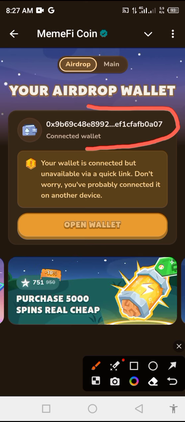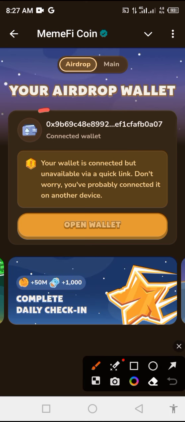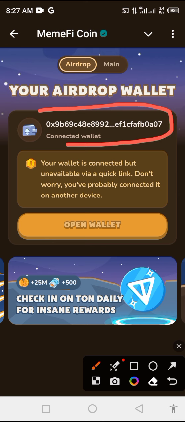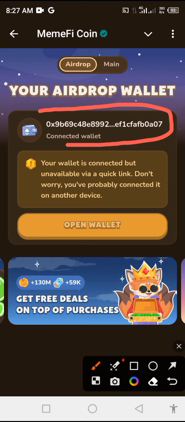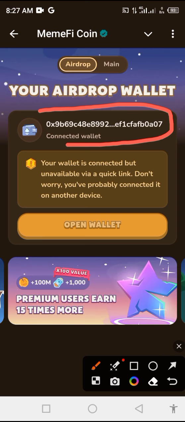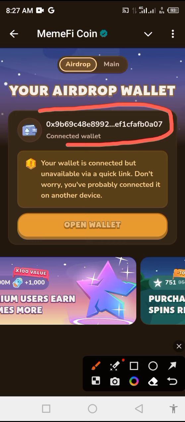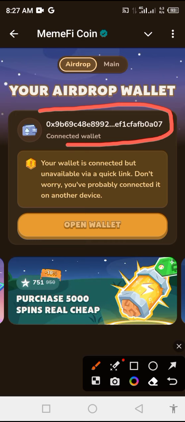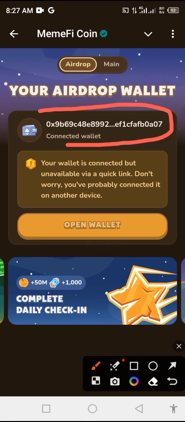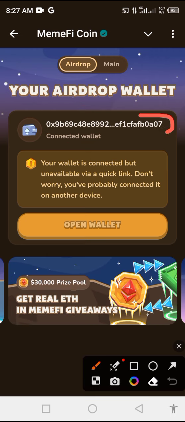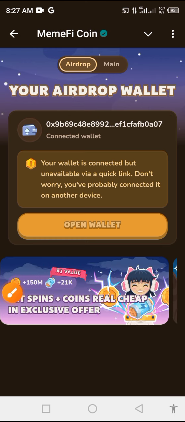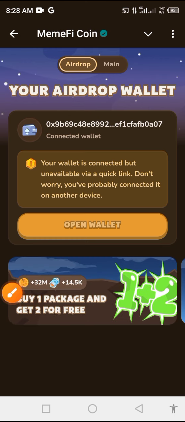So if you open your own under this airdrop, and your wallet is not connected like this and is not showing like this, that means they have not integrated yours. But if your own is showing like this, you need to go back to OKX to check if it is the same Sui wallet that is in OKX that you are seeing here, okay? As you can see, mine is 0A07. So let me go to my OKX to check if it's the same wallet that is connected here, okay?